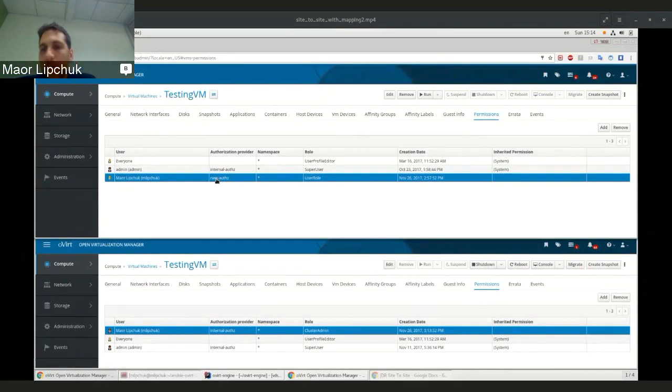Okay, Nijin is asking, is it possible to do a partial failover? For example, would it be possible to fail over only one data center if the user is having many data centers in the primary engine? Great question. Now I will show you the mapping and we will see how it can be done. So let me open the mapping. Share screen.